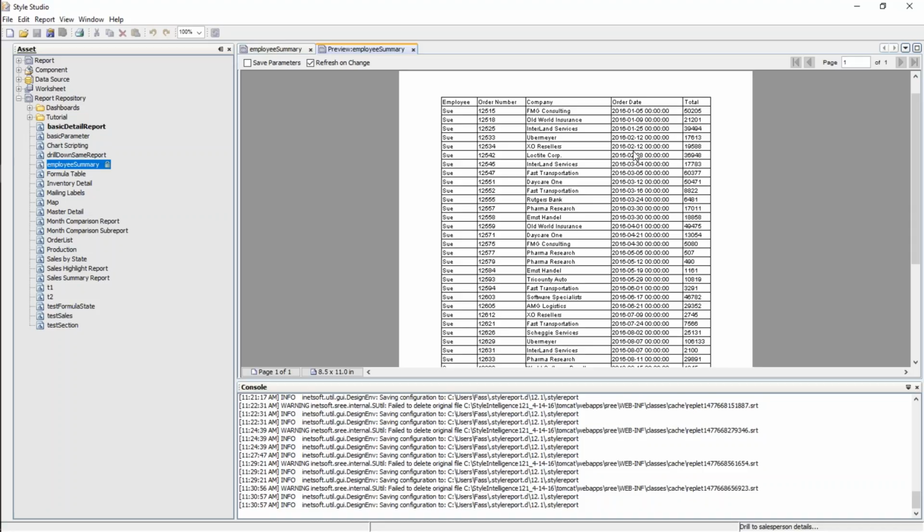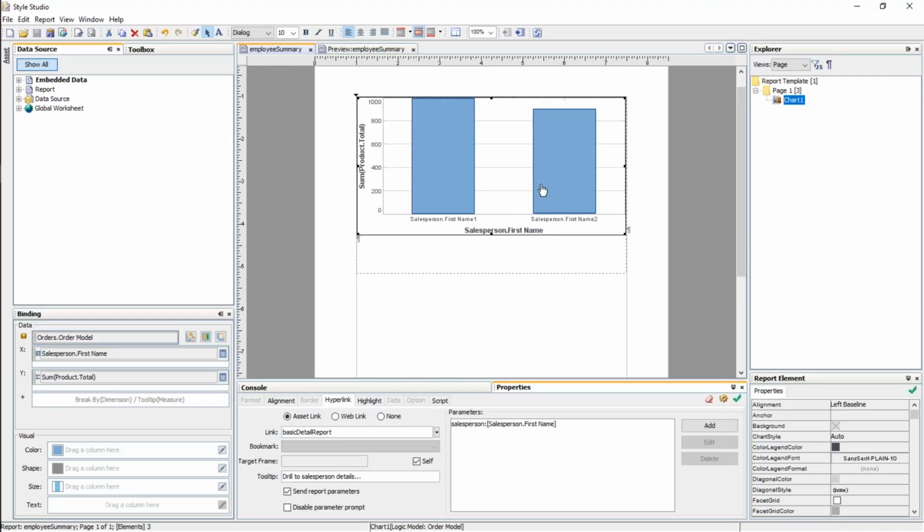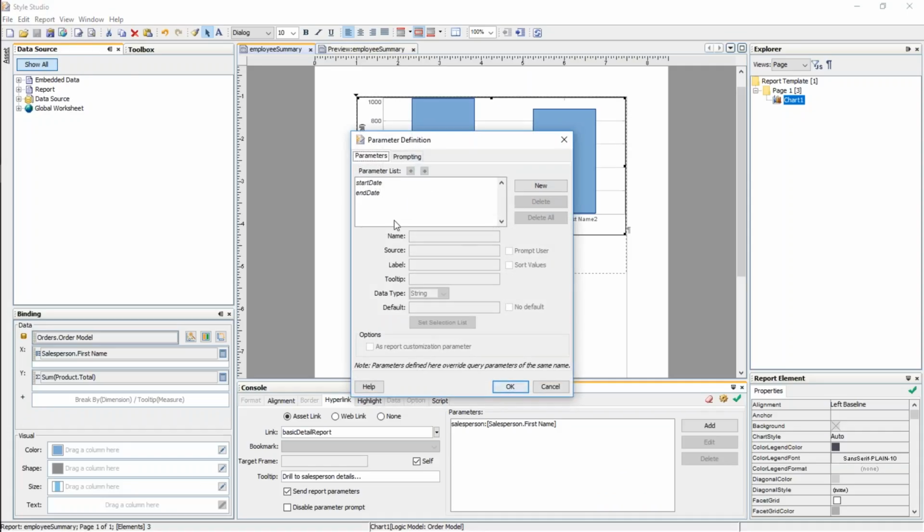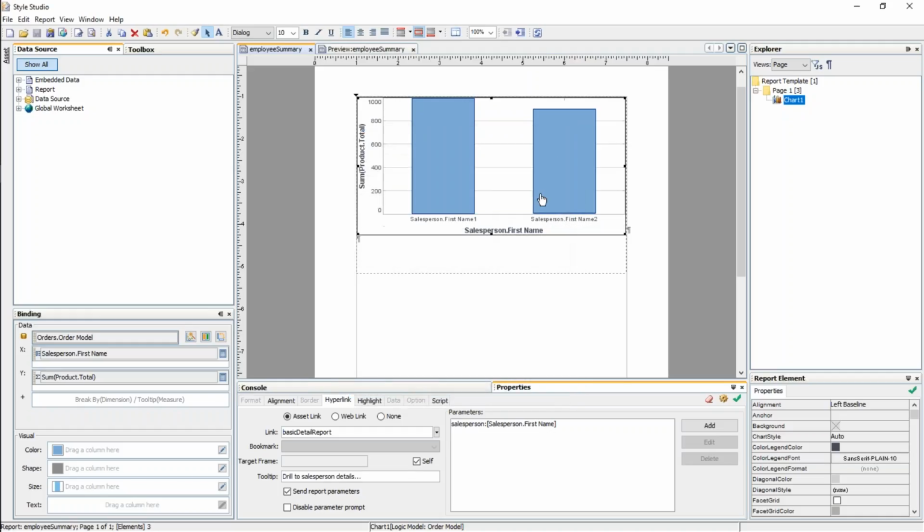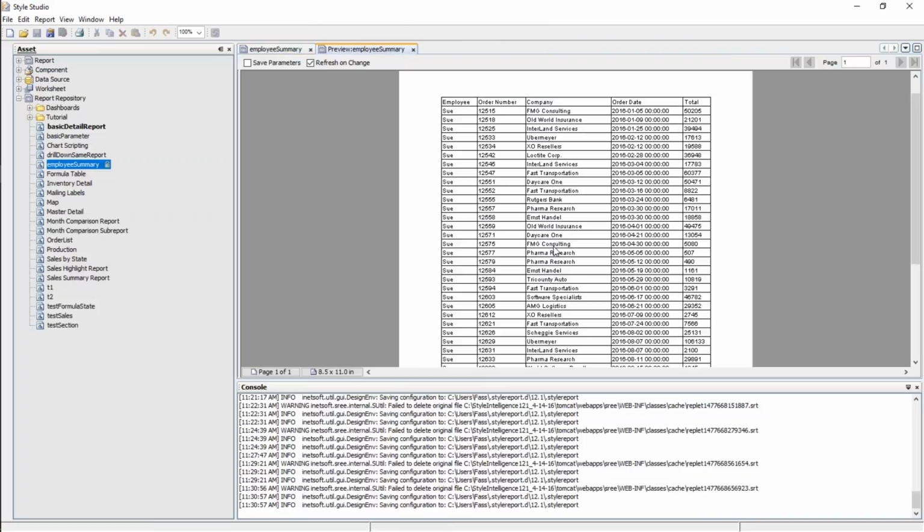Right, so basically what the hyperlink does is, when you click that hyperlink in the summary report, it looks at all of the parameters that exist in the summary report and passes them through to the drill down report. If they happen to match parameters in the drill down report, then those parameter values are copied into the drill down report. And in this case, the 2 parameters that we have in the summary report, start date and end date, both match parameters in the drill down report. So the values of start date and end date are copied into the drill down report parameters, and then that table can be filtered appropriately. Okay, so that's an example of passing along general report parameters to a drill down report.